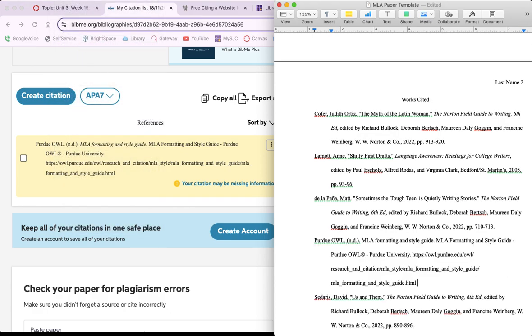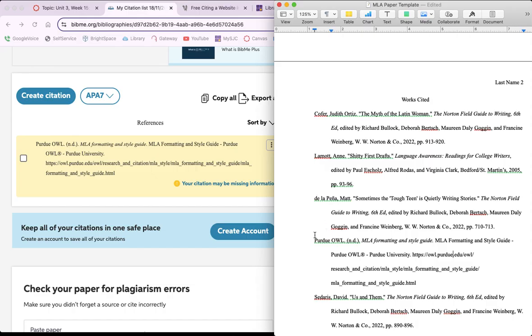So it gave me a little extra space that I have to get rid of, but notice that it didn't add any italics, and websites are italicized. So I have to still keep that open and italicize that. But otherwise, it did a really good job of matching where I was. It matched the hanging indent. Like, it matched a lot more. So I personally like to do paste and match style. But again, you're not going to find that these are perfect. You're going to find that they're going to have a couple of little bits and bobs that don't quite match. And so you have to edit that, and that's perfectly okay.